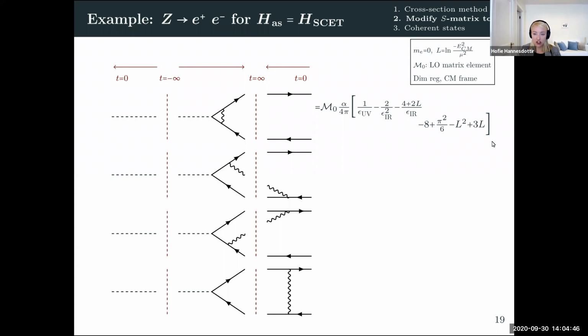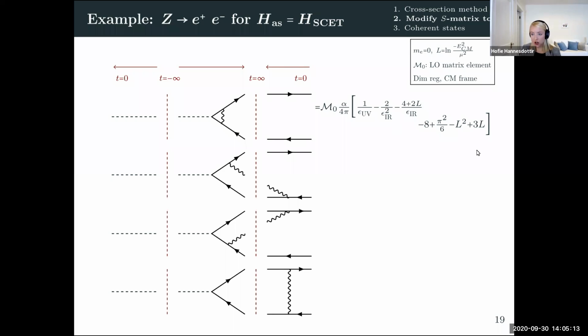And I'm going to show you the trick here on these slides. The trick is to note that the IR divergences of these three diagrams have to cancel with the IR divergence up here, because we know that this combination of all these four diagrams can't be IR divergent. So I can immediately write down the IR divergent contribution. It will just be this term here with a plus sign out front.